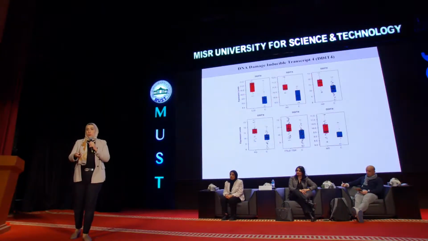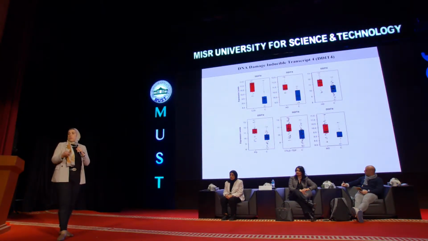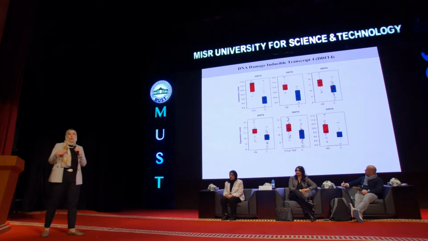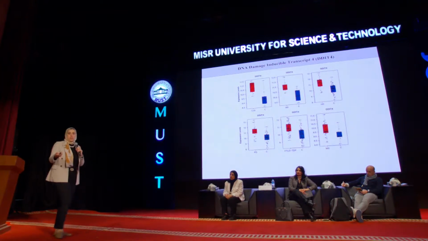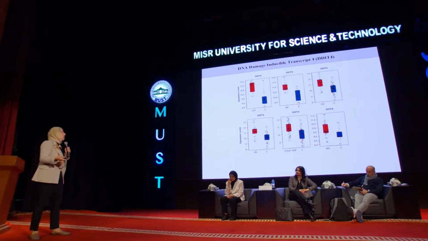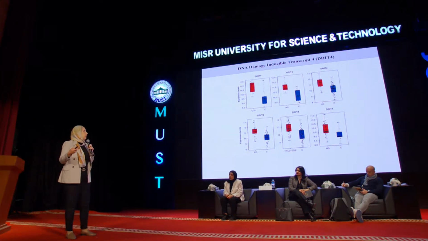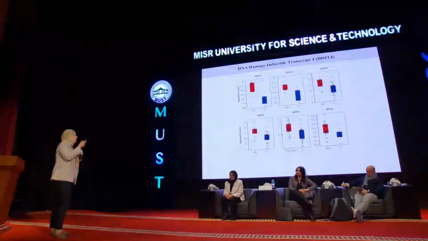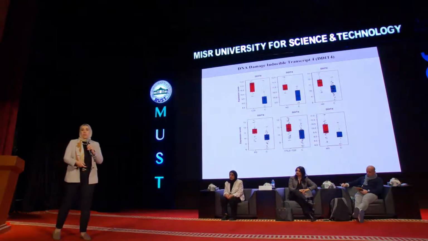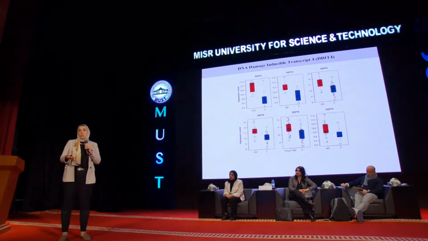So we decided to focus then on this DDIT4 because it's very interesting that in all the patients, actually, of 6 of the diseases, the patients had overexpression of this DDIT4. These are Creutzfeldt-Jakob, Alzheimer's, Huntington's, Parkinson's, frontotemporal dementia, and multiple sclerosis. So that was very intriguing.